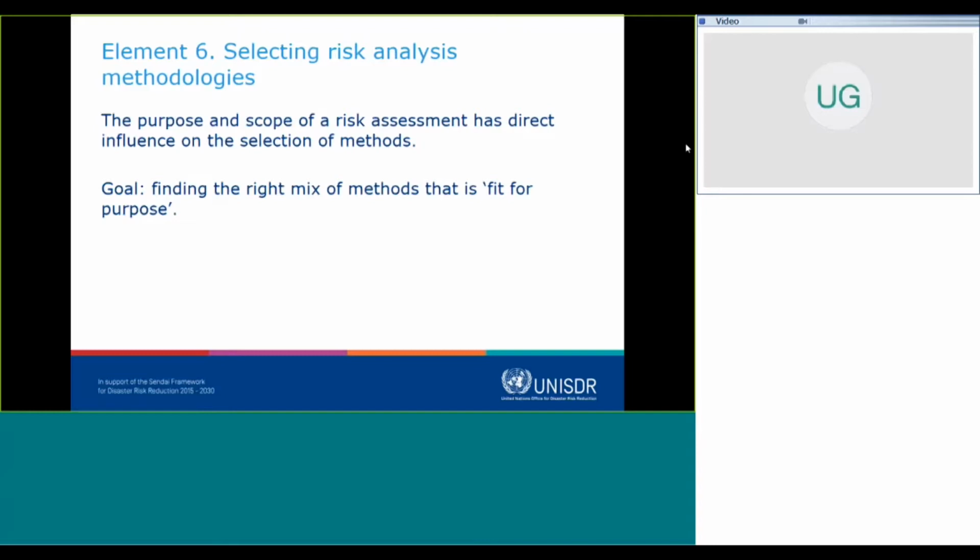That's why we have put so much emphasis on the scoping part, on the policy scoping and the technical scoping, because this really defines what kind of methodology you are going to use. It's not one size fits all. Let's not just copy-paste methodology from one country to another. It really depends on the setting.